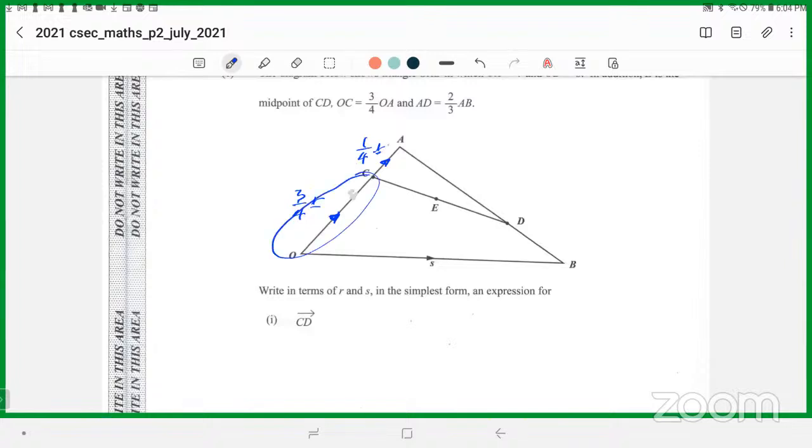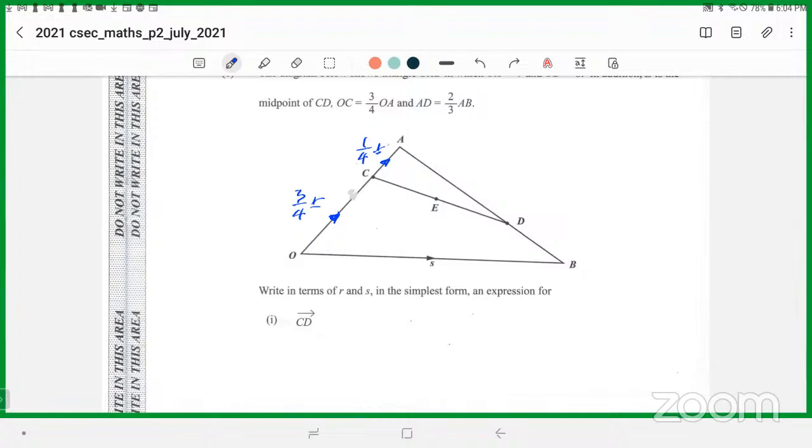This side is 3 times this side, but you don't need that. That doesn't help us now. You want it in terms of S and R. So in a vectors question, they are going to want answers in terms of S and R. So the more you can express things in terms of S and R, the better. You understand that? All right, sir.